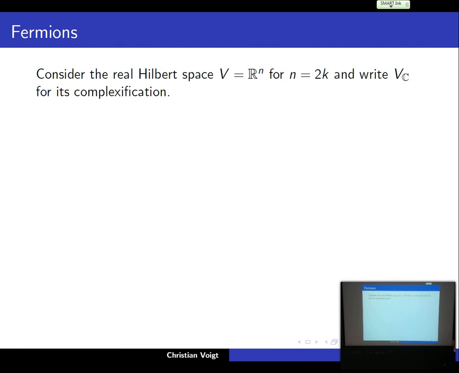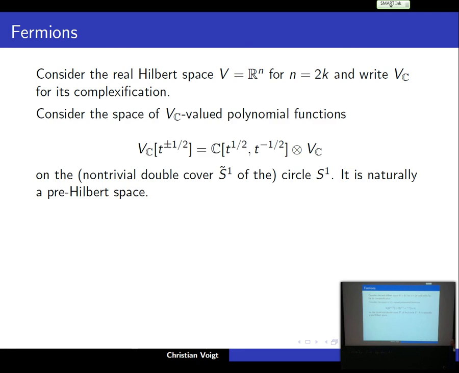Let me briefly tell you, there is just one vertex algebra we will need, and this is the free Fermion vertex algebra. I will be a bit brief going through this. Essentially, we are looking at this Hilbert space of L2 functions on S1 with values in our finite dimensional vector space, and we make it into a vertex algebra. There is a well-known way to do so. One first works algebraically, so instead of L2 functions, one takes polynomials, and there's a little twist: one has to work not with the functions on the circle, but on its double cover.